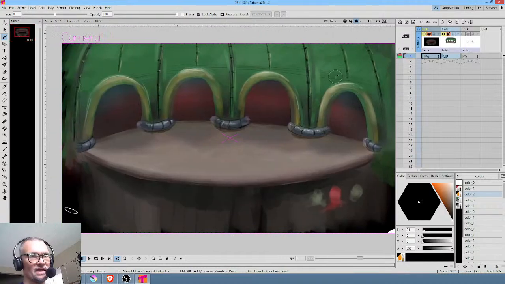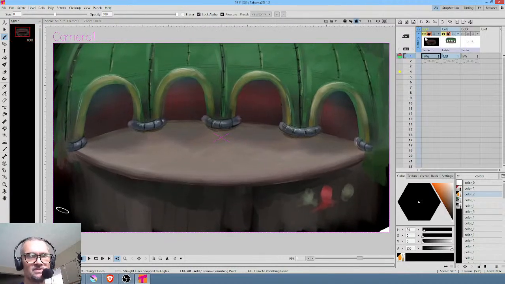I would do it the poor man's way. Why do I keep seeing this little shape right here? B key. I keep painting over it and it keeps reappearing. Alright, so the way I would do it is with the Krita method.